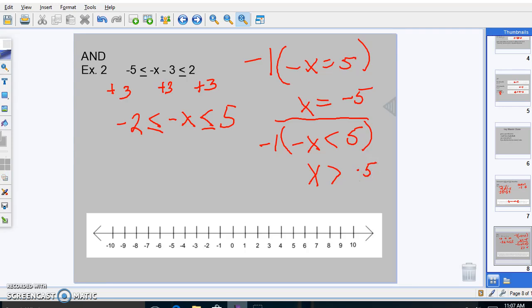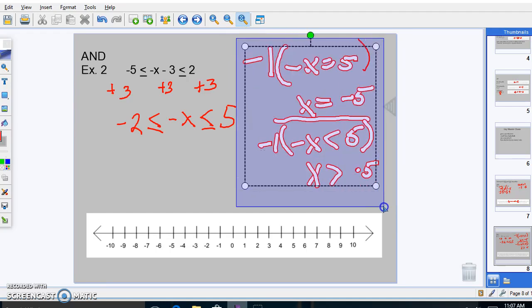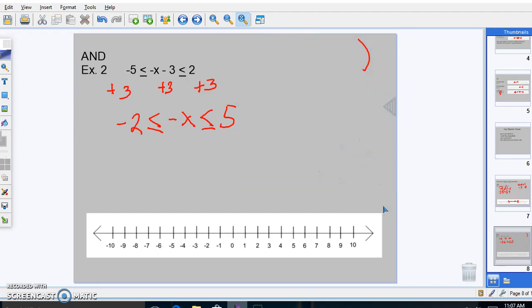So keeping all of that in mind, when we're looking at this inequality, we have negative x. So we need to multiply everything, all 3 parts, by negative 1. Negative 2 times negative 1 is positive 2. Because I'm multiplying by a negative, I need to flip that inequality sign. That negative x turns into a positive x. This inequality also needs to flip and show greater than or equal to. And then that 5 becomes negative 5.